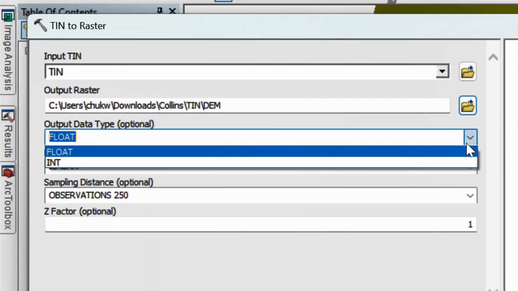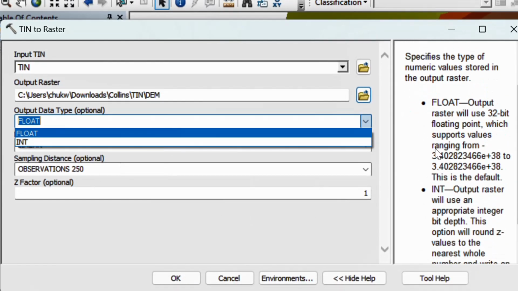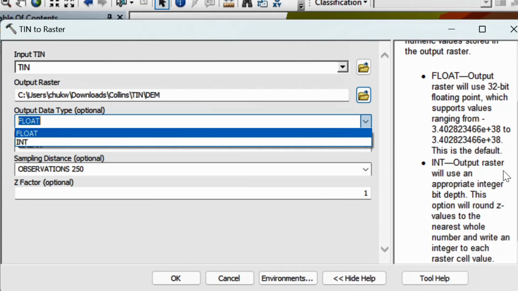Linear, these are different methods. When it is float, we already know what float is. We have talked about it in Python very well. So you should know what float means when it comes to this aspect of our data. Now let me talk about it a bit. When you talk about float, it means it's going to bring this data in 32-bit floating point. But when you talk about integer, the raster is going to be in integer, approximated, like it's going to be in integers.